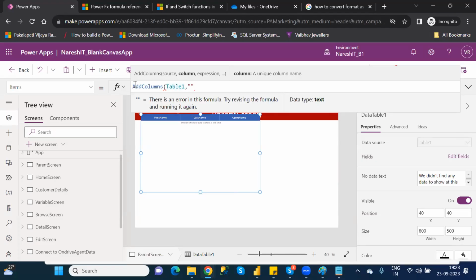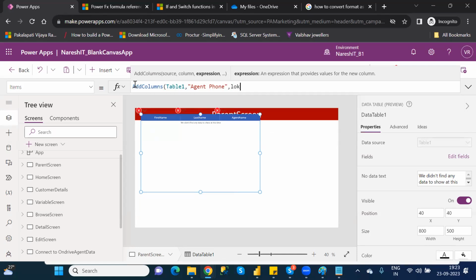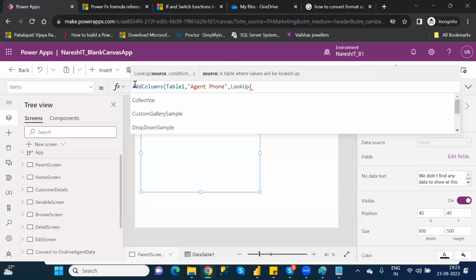I'm giving the column name as agent phone. Then you have to write the lookup. What is the table name?